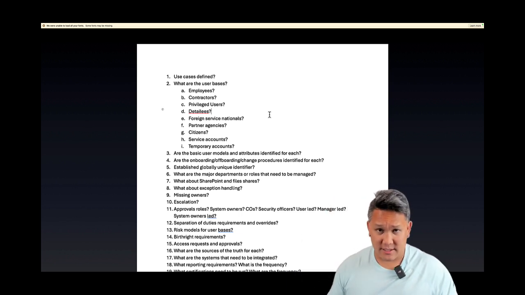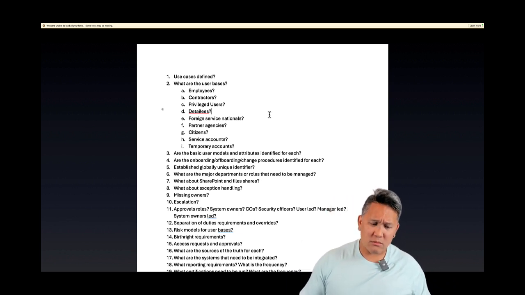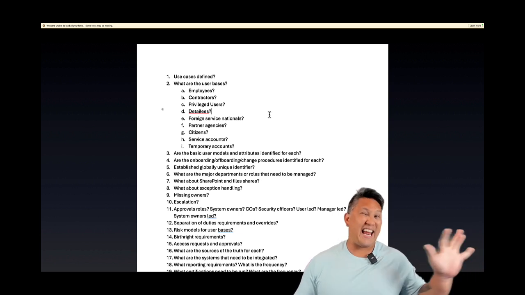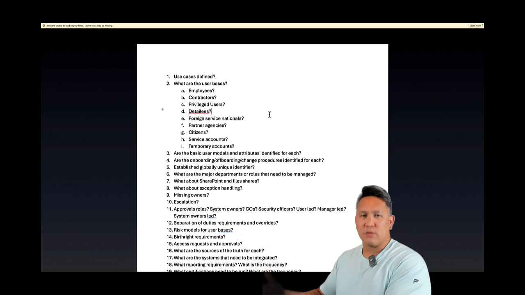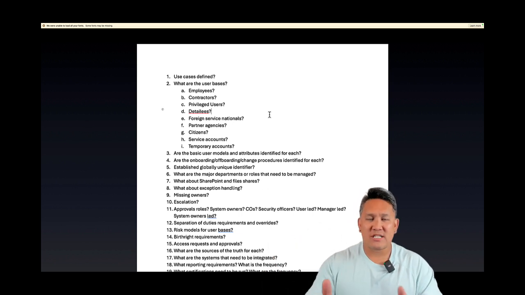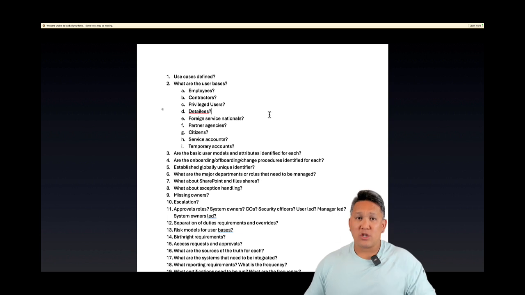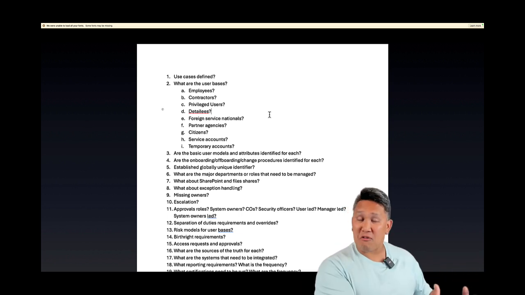Now, detailees is something more in the federal space, where you have people who are maybe in a different organization or a different agency and they come support you temporarily. How does that work for that user? Again, not all users are the same. So a detailee is somebody different. So they might keep their email from the agency that they came from or work for.